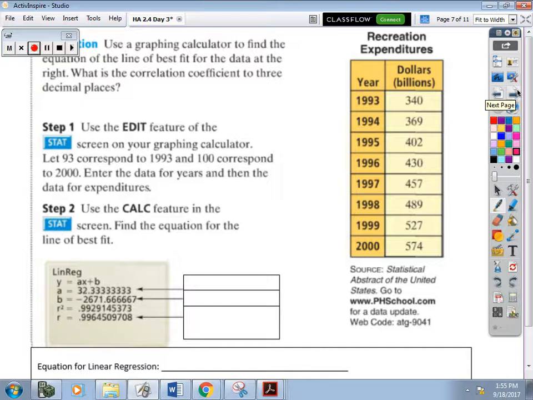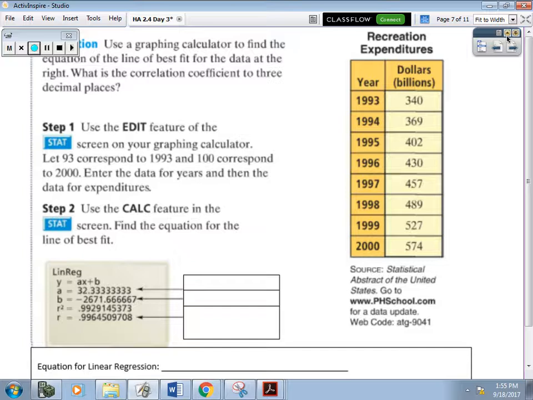So what we're going to do is use the graphing calculator to find the line of best fit. So instead of creating a graph, plotting these, drawing the line of best fit, finding the slope, finding the y-intercept, we're going to use the graphing calculator to do all of that for us. Okay, the first thing that you have to do is turn your diagnostics on. Once you turn them on, they're always on.